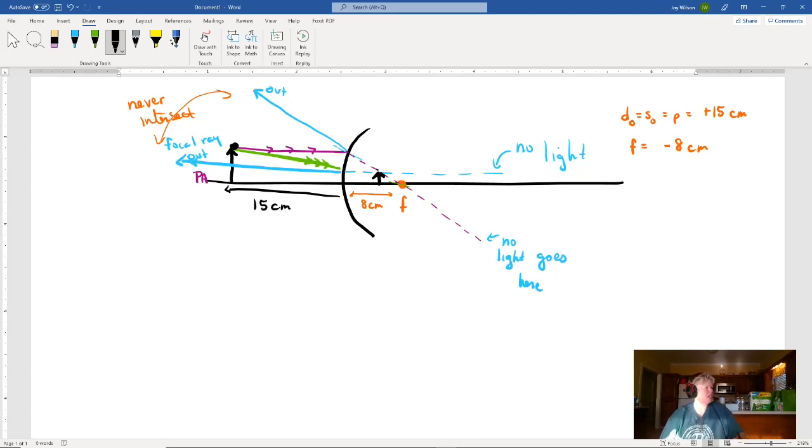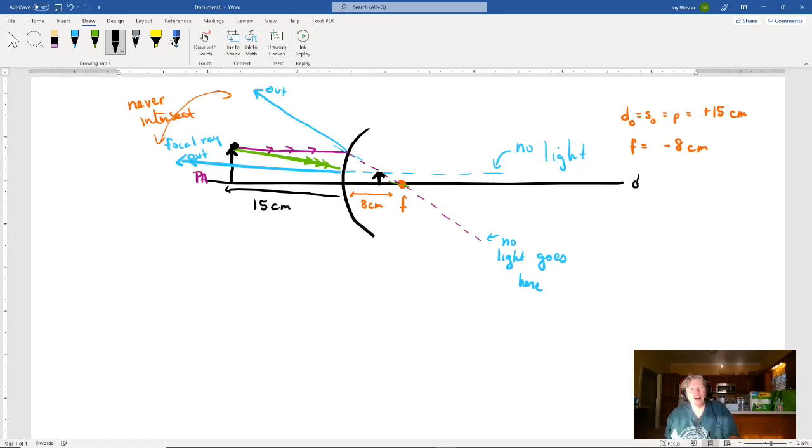But Ms. Wilson, if light doesn't go there, then how come we see it? Well, because in our brain, we did see the light that bounced off the mirror. But our brain thinks that light all came from behind the mirror. We don't think of it as a reflection. Our brain doesn't process that. So we see it as if the image was coming from behind the mirror and the light's coming out through the mirror towards me. But what that does to our image, as you can see, it's going to make it a lot smaller.